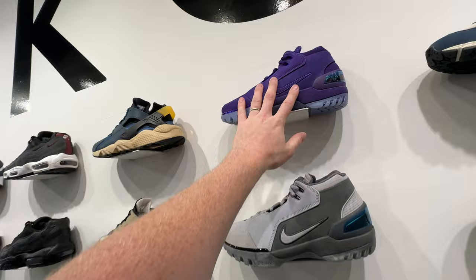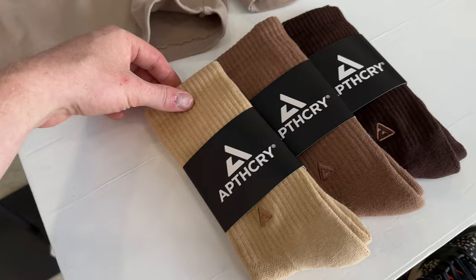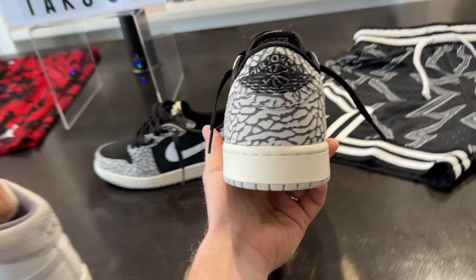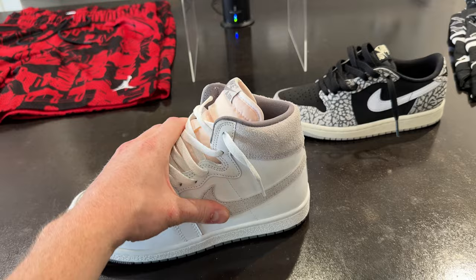Of course you got the Hirachis with the semi-translucent Nike in the back — that's a nice hit. Over here we got a bunch of Dunks: great leather, canvas, suede. We got the apothecary socks at the front, very cool. And then we've got the elephant print Jordan Ones that just dropped — these are super super clean. Also got the Nike Airships in a really nice gray colorway. Airships are one of my favorite things Jordan Brand brought back.